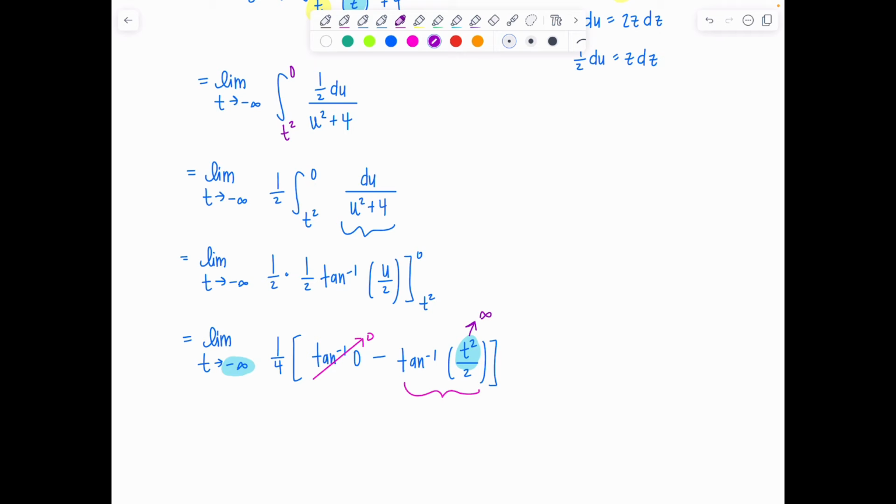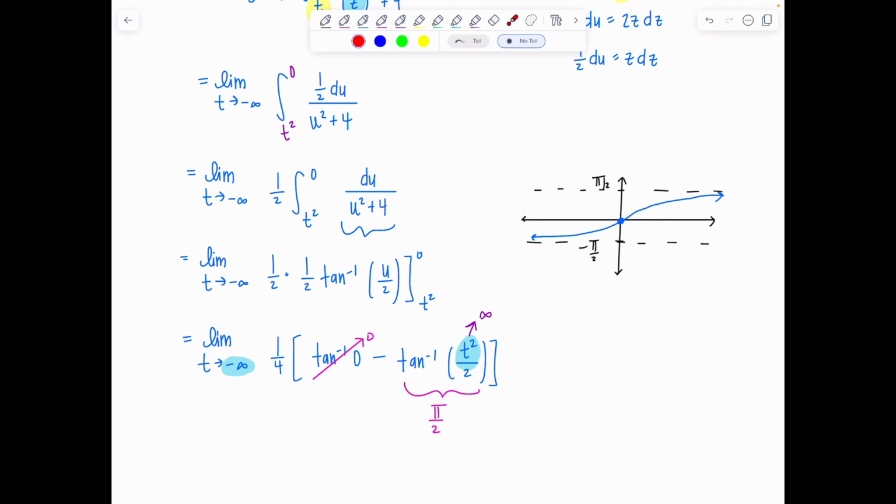So what does tan inverse approach as we head towards infinity? In this case, you need to imagine the graph. There's no other way around it, okay? So just knowing your basic graphs is so crucial. Tan inverse has horizontal asymptotes at pi over 2 and negative pi over 2. So as we go to positive infinity, tan inverse approaches, that's right, pi over 2. Not negative pi over 2.